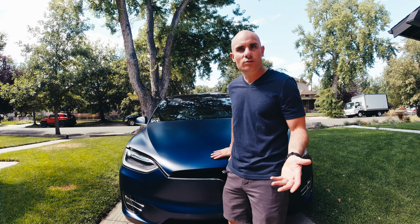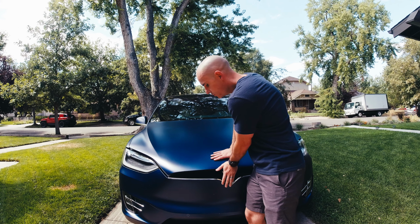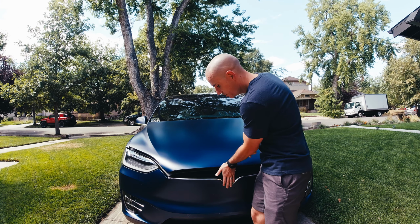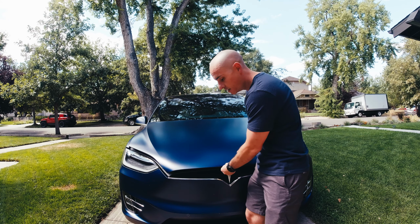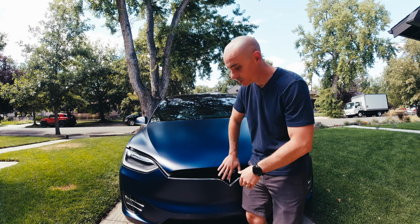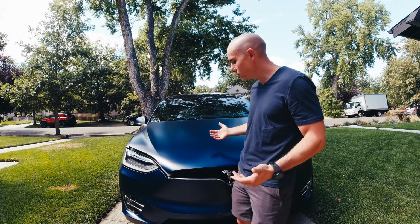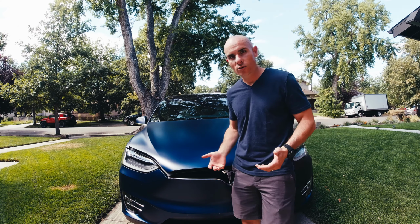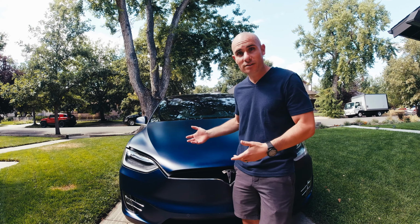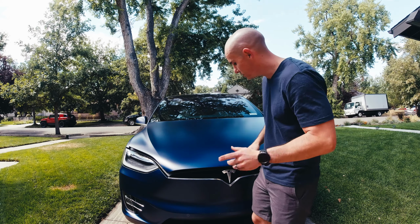And I told my wife to do the same thing. And by doing that, what ended up happening is I was applying so much pressure here on the very nose of the front that I was actually able to crease it and cause a slight downward bend in the metal there. Now, you can't really tell. Most people, if they didn't know it existed, wouldn't even know, but that's not the point. These cars are expensive. I don't want that to happen in the first place.